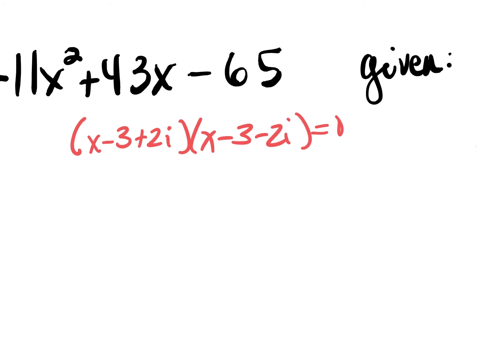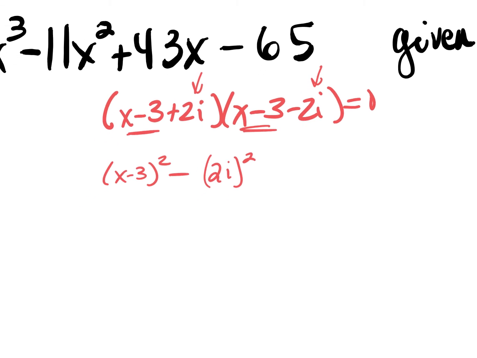What's the beginning that is the same? So I have x minus 3 quantity squared. The second term that is the same as what? 2i, and I have quantity squared. And then what sign goes in the middle? Your minus. Good. So x minus 3 quantity squared is just x minus 3 times x minus 3. So x times x, x squared. Negative 3x and a negative 3x is what? Negative 6x. And then negative 3 times negative 3 is positive 9.